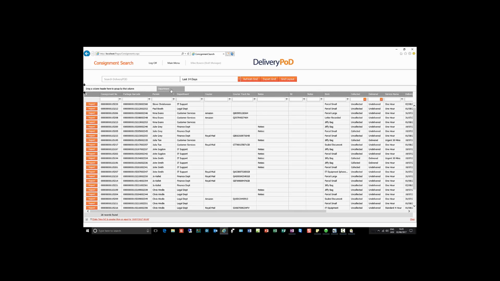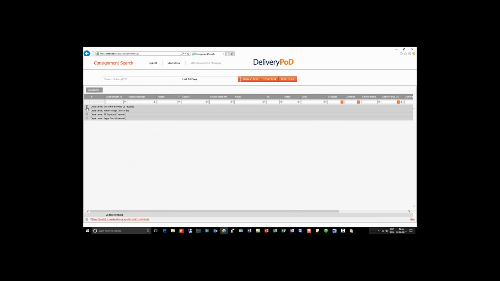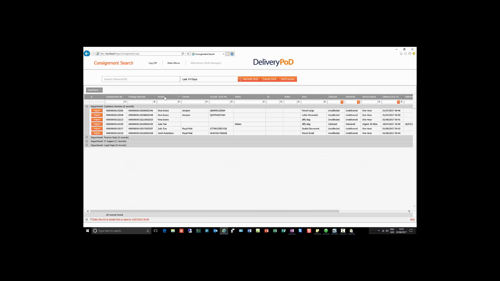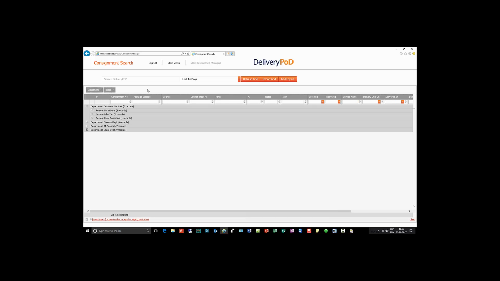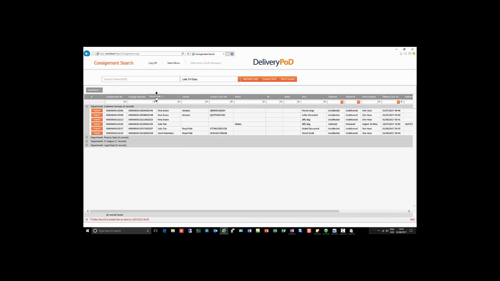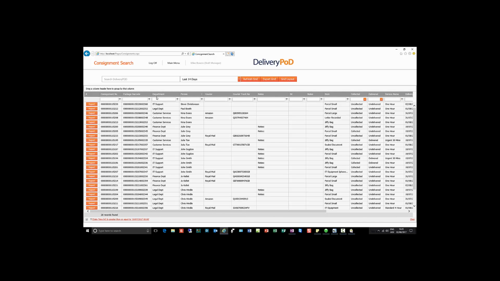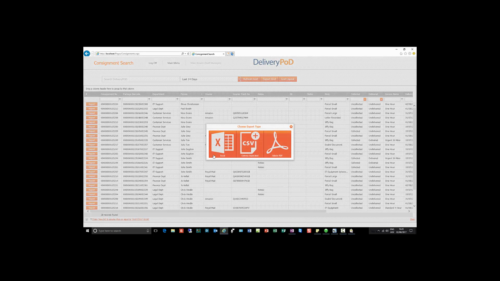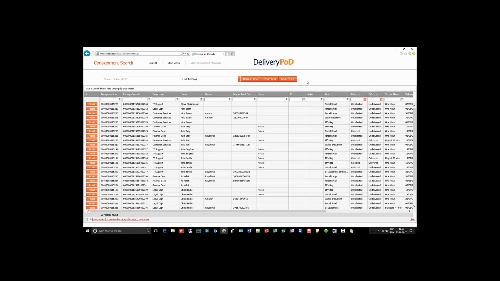Equally, I have my same group by abilities in here as well, and I can group on as many fields as I wish there to be. The export now goes to Excel, comma separated value and Adobe PDF, and it will export all of the data, not just the data that's actually displaying on the grid.